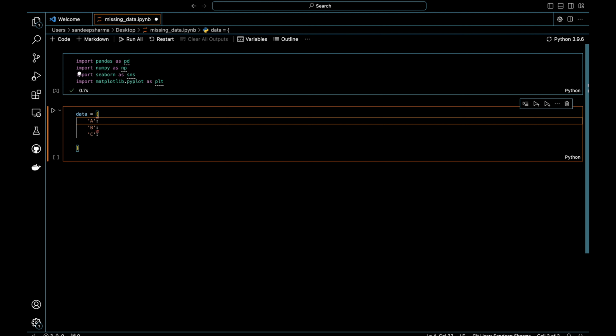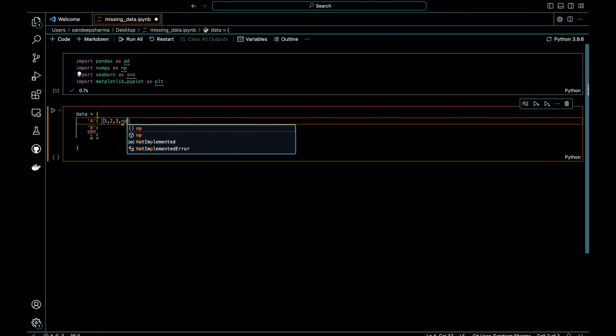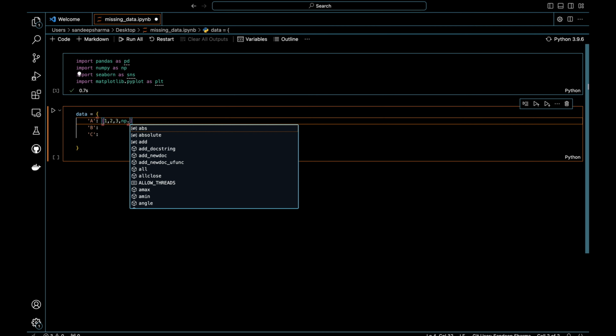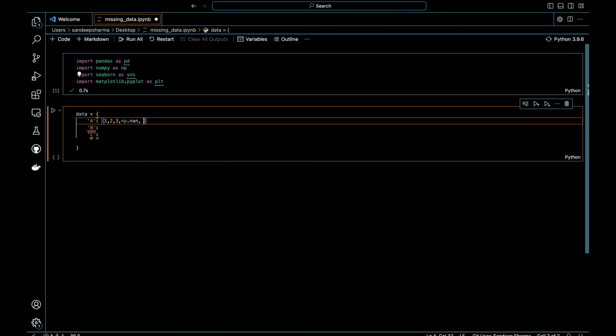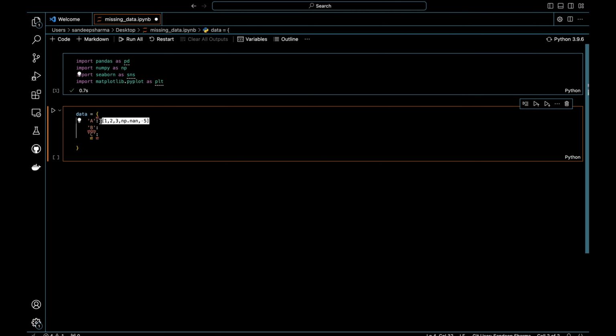For values we can define a list, and we can call it 1 2 3. For null values we can use the numpy library, and let's say we have 5 values. I think it will be simple to keep it 5 just to understand.